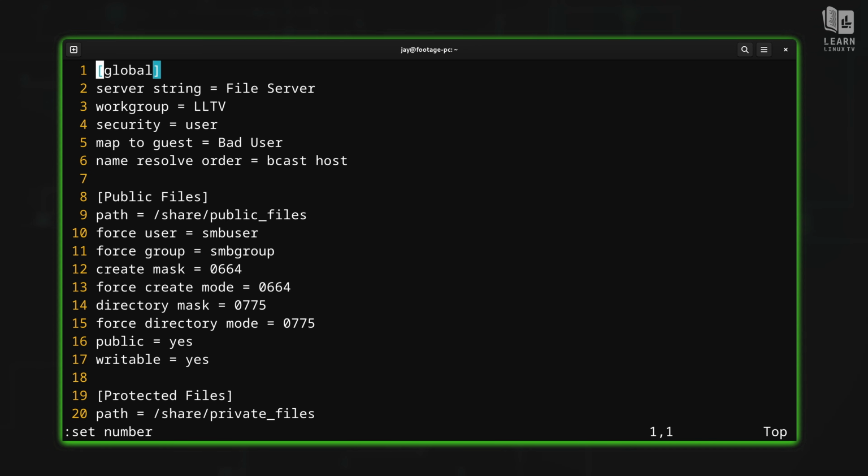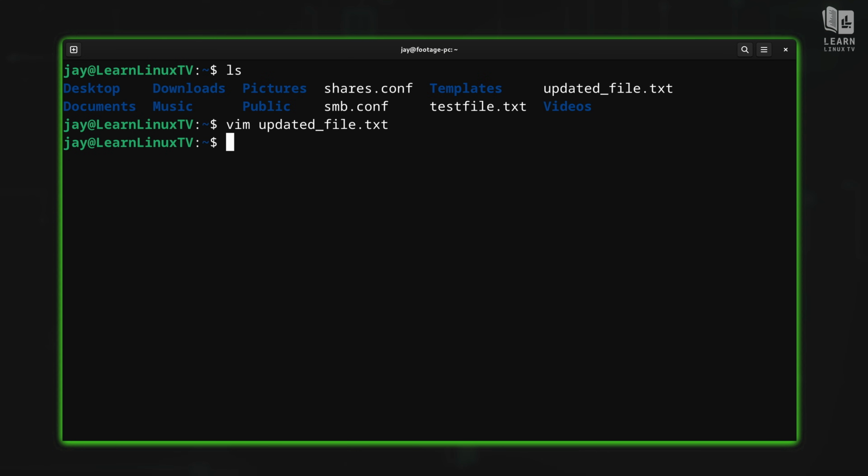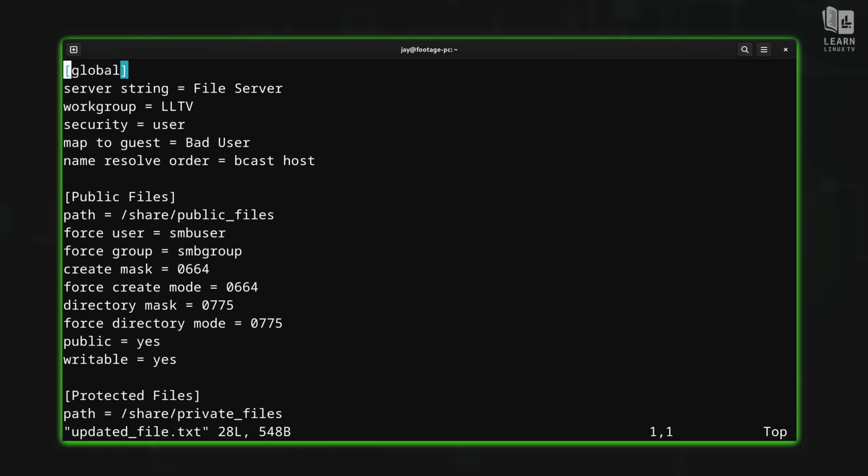However, something interesting happens if I quit out of Vim. Again, colon Q, and then I'll just go back into that file. Now notice when I go back into Vim, the line numbers are now gone. Even though the line numbers were there when I closed Vim, it didn't remember my preference. As soon as I opened it back up again, Vim returned to its normal default of not having line numbers being shown within the window. So one thing you might be wondering is how to make changes persist, and that's something that I'm going to show you how to do right now.